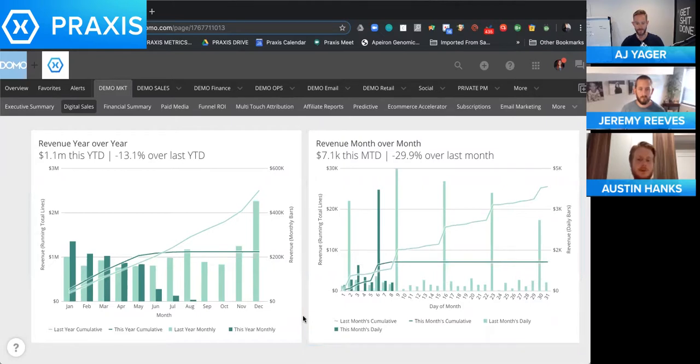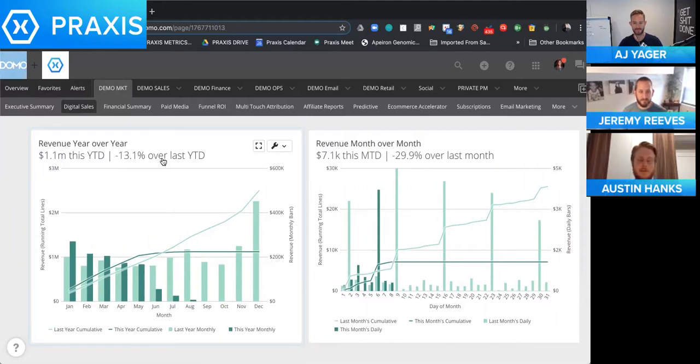And I think it's most important, when you're initially looking at this graph, to look at the summary numbers, because they're so direct here. On this year over year, we show you exactly how much you have year to date, and then a direct comparison showing you the percentage. With this data we're seeing here, we're down 13%. Hopefully that's not a big surprise to anybody, but fire alarms might be going off if you see that you're down that much year over year.